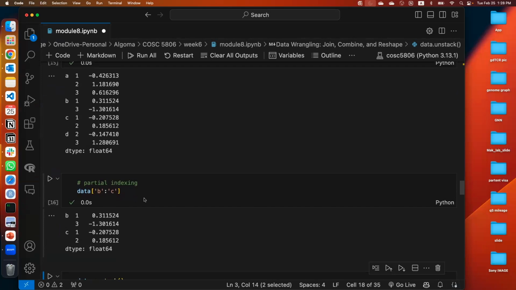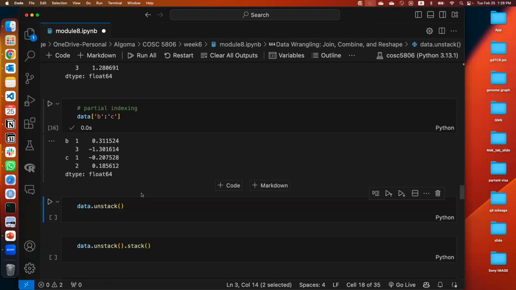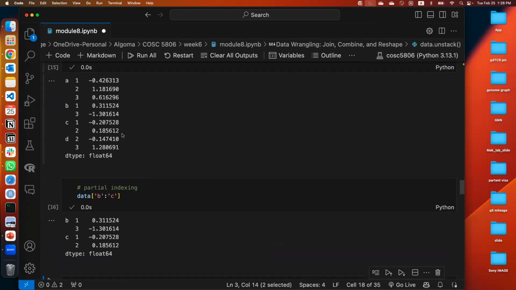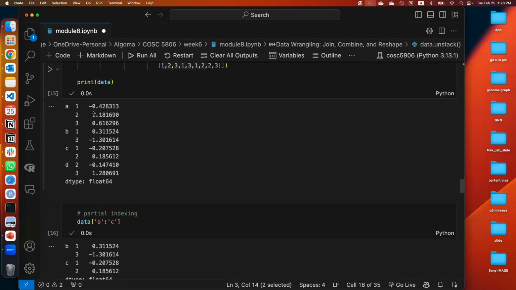This is useful, we can do some more complicated tasks. And of course, why we talk about this is that this kind of data frame is called a long format data frame. So you can see it's like a very long list. Each row has only one value, but different indices to denote it.